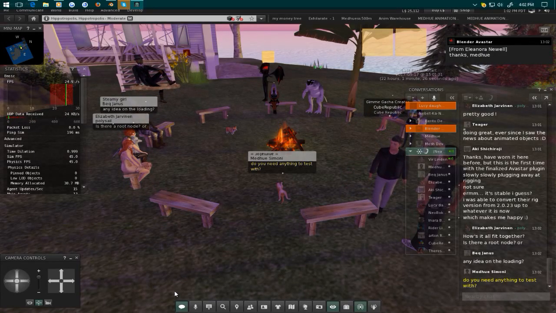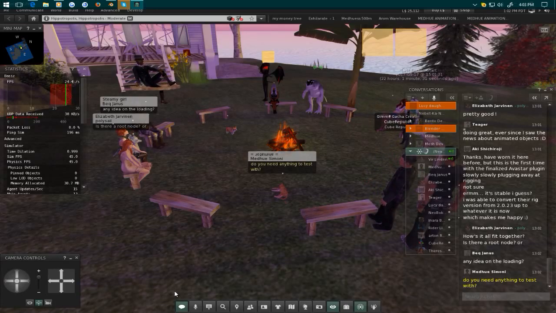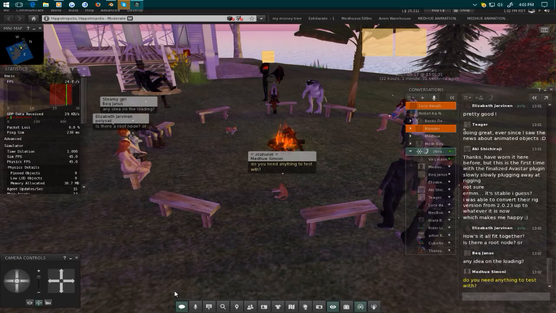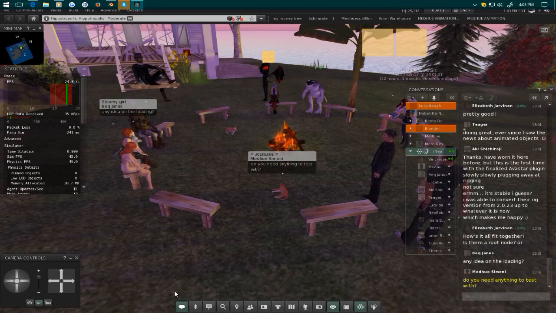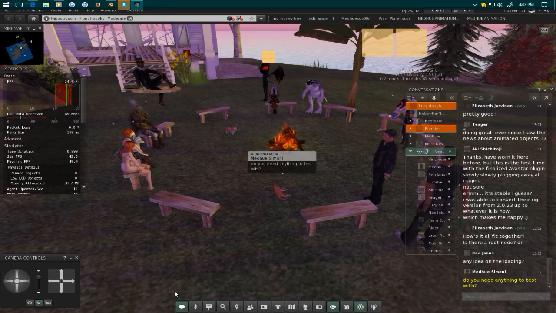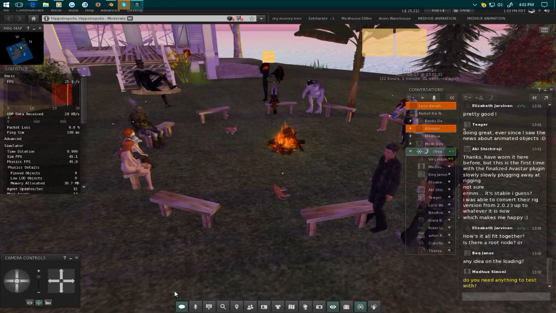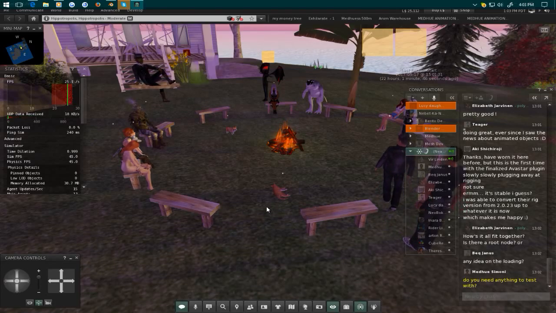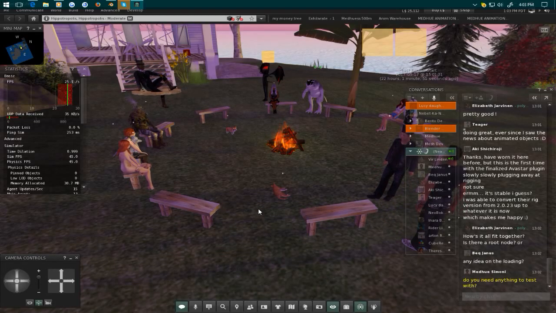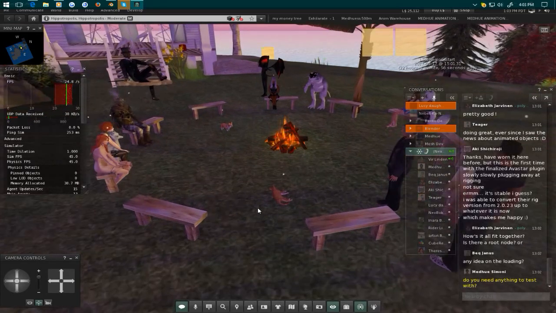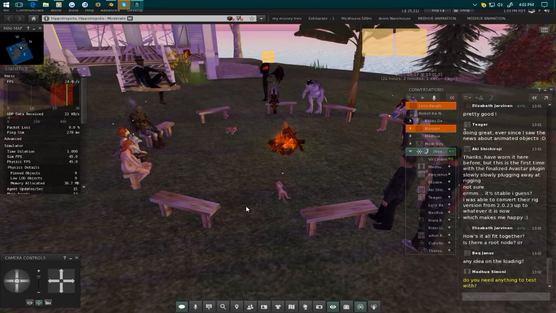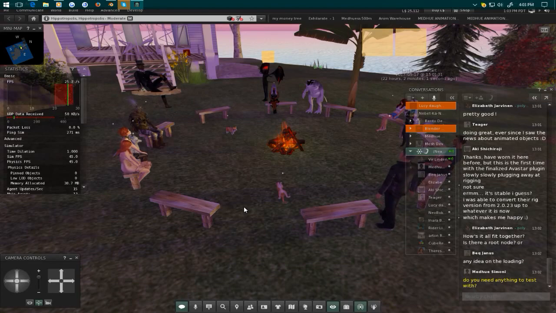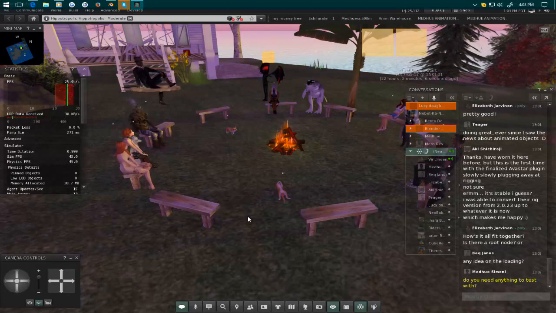Anything to test with? Basically the test things I'm using are single objects that have rigged meshes. For example, there's a bear that was released as part of one of the SL birthday celebrations a few years ago, that works well for those kinds of tests. If there's things out there that people have, especially if there's also one or more corresponding animations for them, I'd be happy to take a look at them.